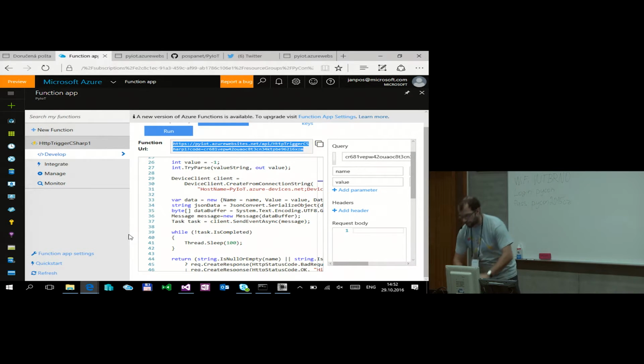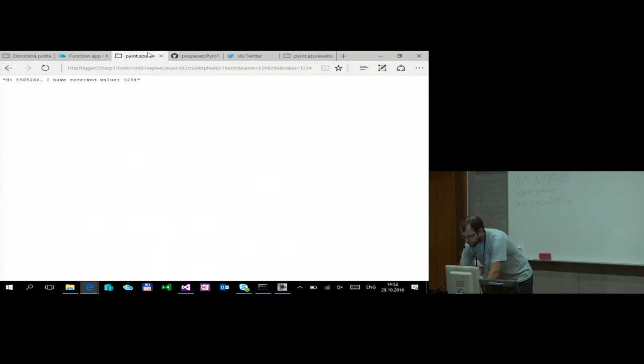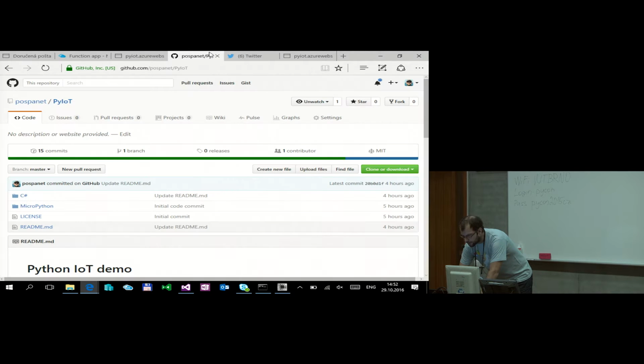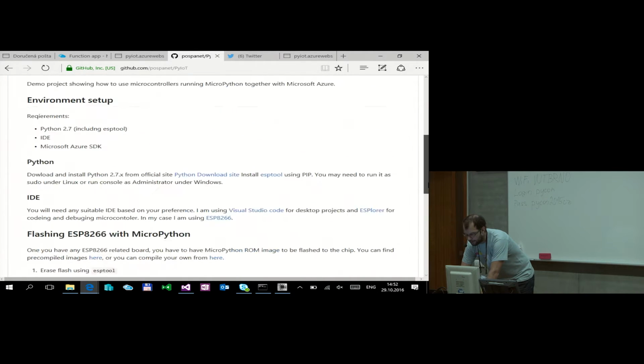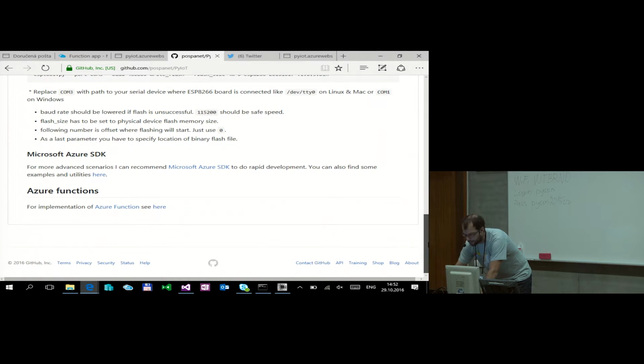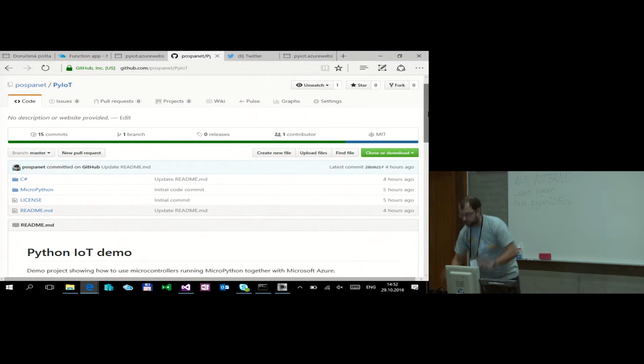And as I said before, all the code and all the tooling which you're going to need to reproduce the demo you can find on GitHub, together with, let's say, a cookbook on how to do that.